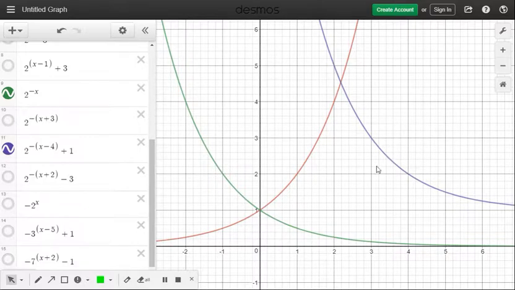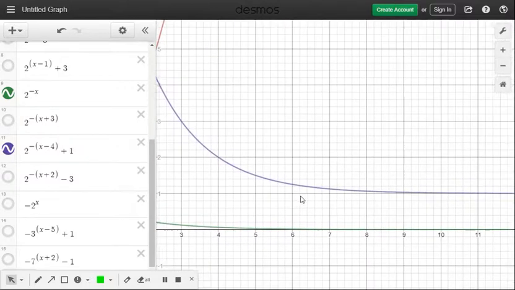As you can see, the green and the purple graph both reflected over the y-axis. Now, minus 4 with the x means it went 4 units to the right. So we can see that, yes, it did move to the right. Since it's minus 4, it means shifted 4 units to the right. Now, since there's a plus 1 after the x, that means that it shifted 1 unit up.